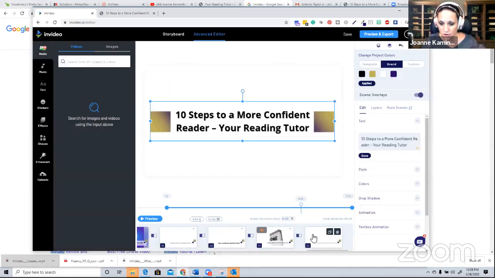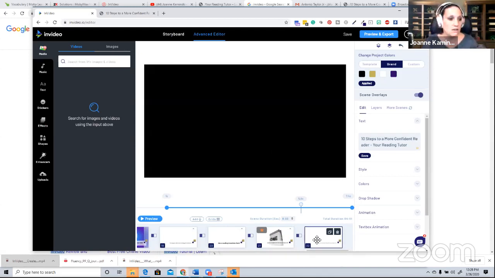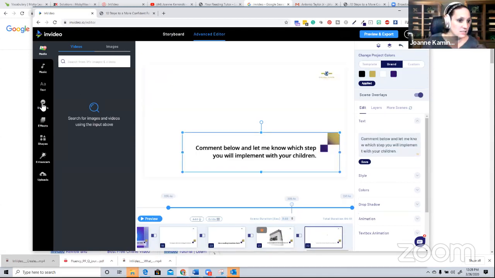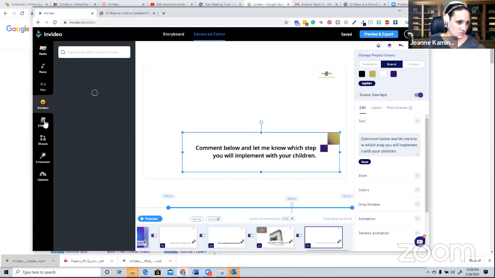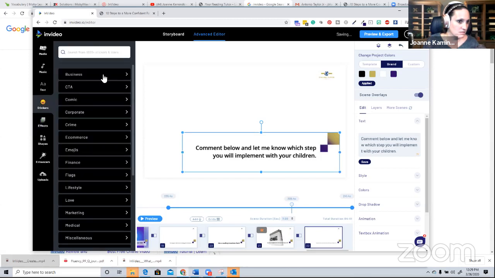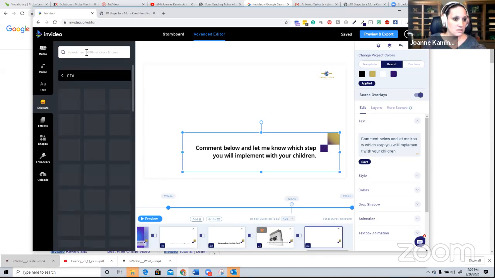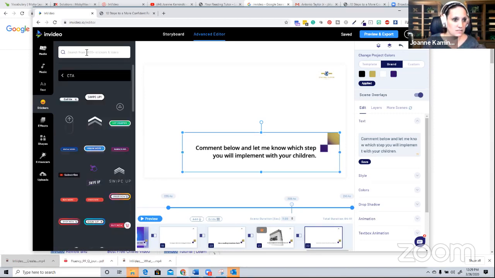I'm gonna go on this scene. I'm gonna go to my stickers, effects. It's stickers or effects, let's see. Call to actions. And I want comment.